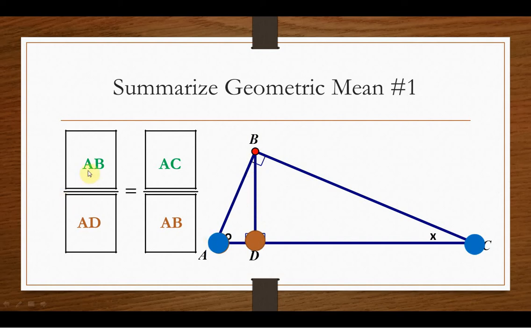So in this case, BA is the part repeating or AB, whichever way you want to say it. And then AD and AC are the other two pieces. If you can see the similar triangles better, use that. This is just kind of a trick that I'm talking about now. All right. Second geometric mean. If I go instead from BC. So again, now I'm here. I'm going BC. So that's my geometric mean. That's the side that's going to repeat because it came out of the big right angle.